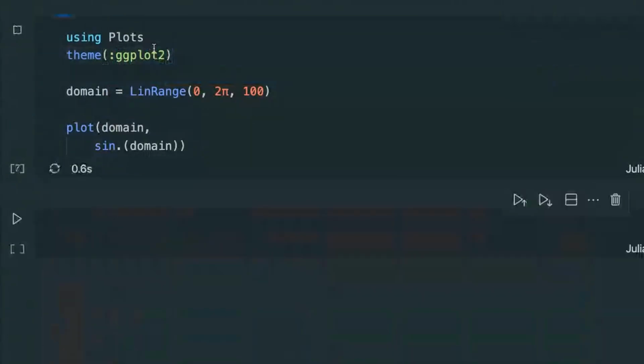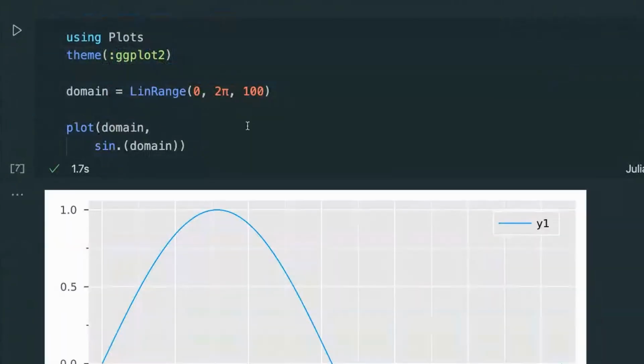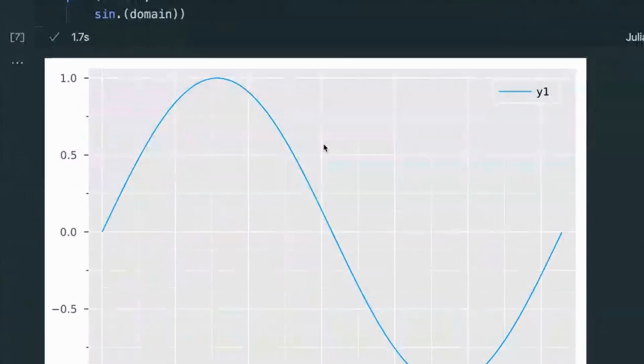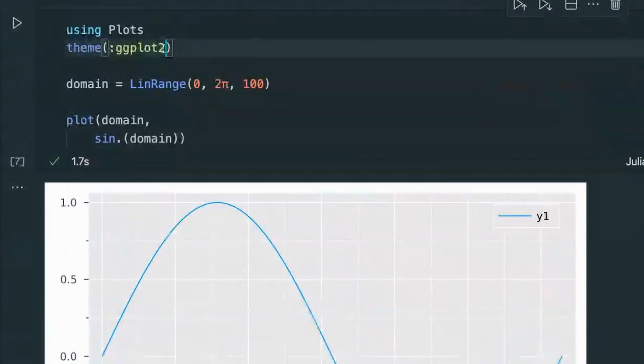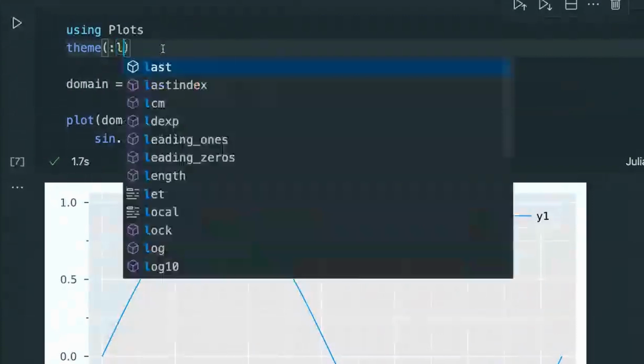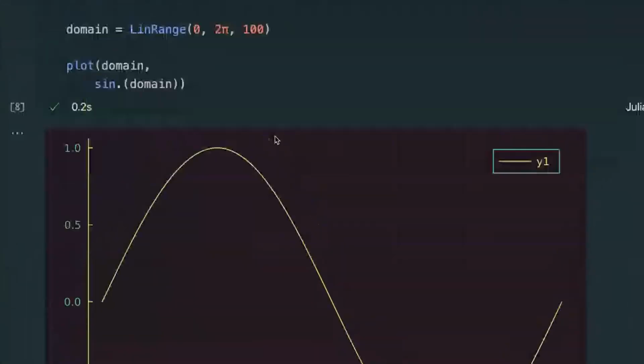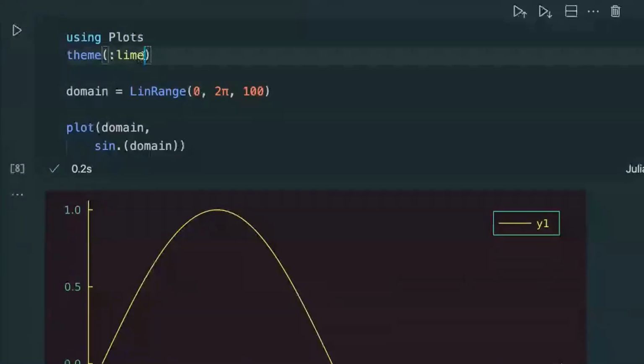Now if I run that cell, you'll see that it's a different style plot, which is nice. And there's all sorts of ones. I'm just going to randomly pick one, maybe lime. All right, let's see what that is. It's a kind of high contrast image in front of me.